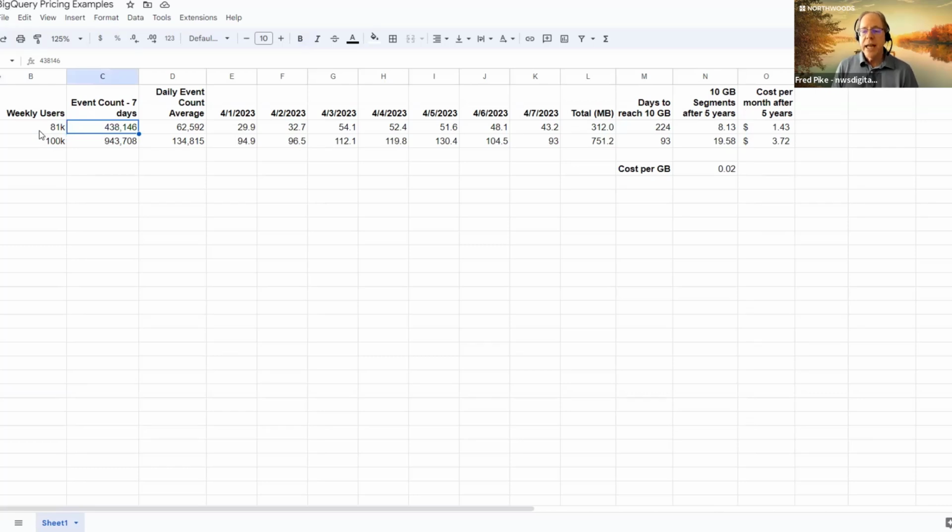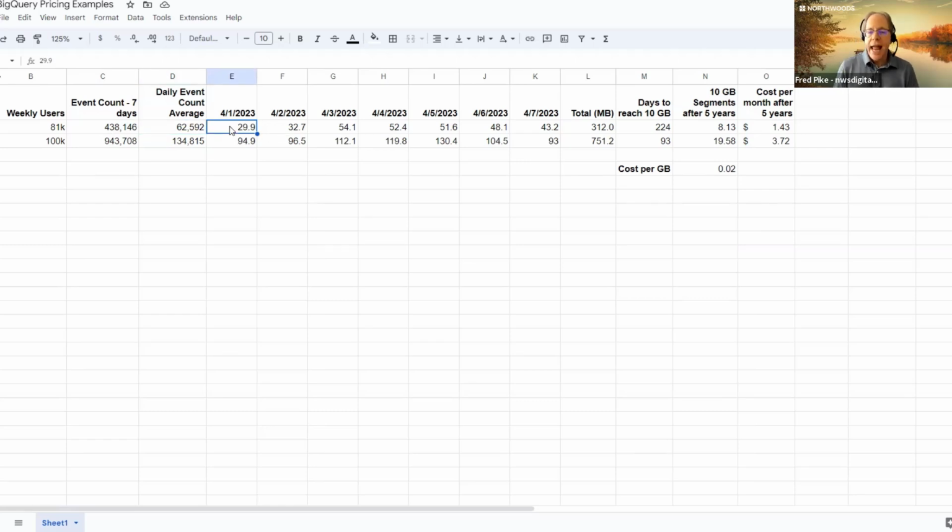They have event counts, and we'll talk a little bit about why that's important, because there is a limit of how much you can send to the paid version of 1 million hits a day, and that pretty much correlates to an event. This is the weekly number of events, and this is the daily average of events. So none of them are close to the million. So we're not going to run into that issue at all.